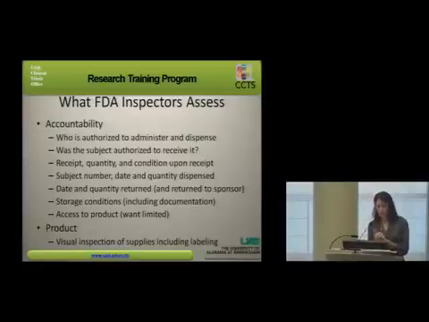Another accountability issue that is assessed is subject number, date and quantity dispensed, date and quantity returned, storage conditions, including the documentation of those storage conditions, and access to the product. You want limited access. You do not want to have the products where anybody and everybody can get to the product.